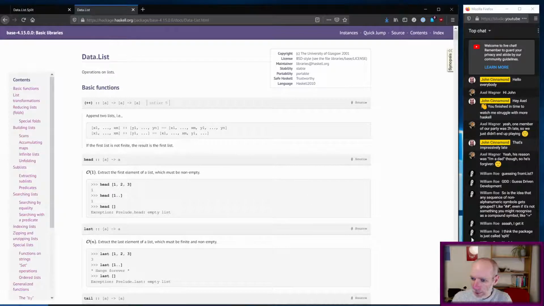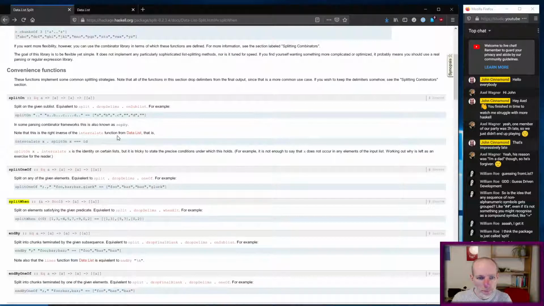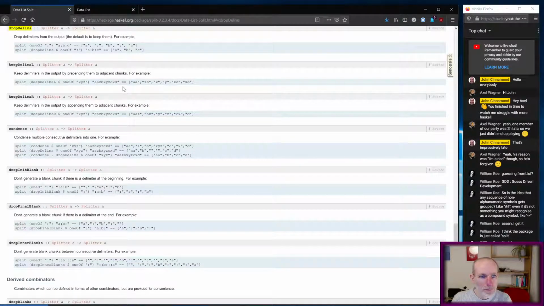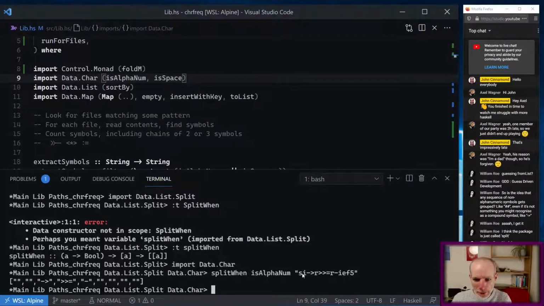It's doing dropDelims, which you don't want. No, I think I do want it to drop the delimiters. Otherwise, I'd get the alphanums in the strings returned to me, but I don't want them at all. What I really want to do is take this input string and turn it into a list of strings which contain runs of one or more symbols, and then I can just use those to count the frequency within those things.